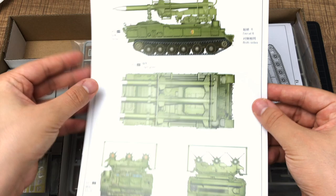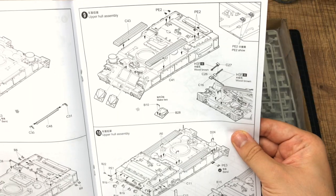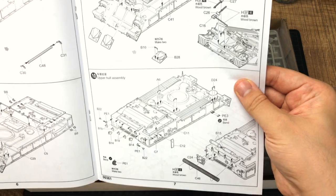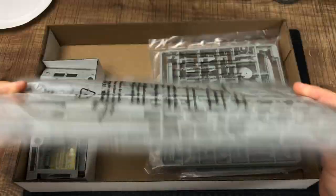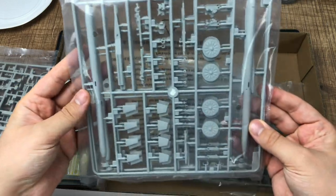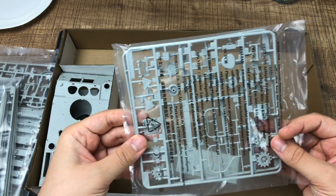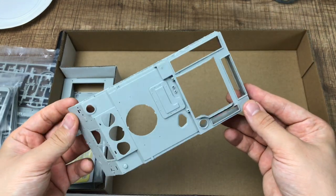Hello my friends, today we're gonna build an air defense system model. This kit is made by Trumpeter. Unfortunately, I can say that the quality of the plastic parts is very low. But it is okay, we can handle it.